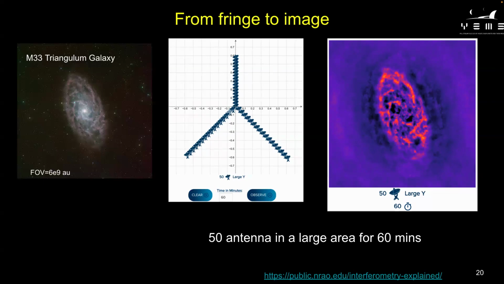So the observation is a combination of the number of antennas and the configuration. It makes a lot of difference if we make a circular configuration or a Y configuration. There are limitations of configuration. You can't just make a shape like your face. Sometimes while you are applying for observing time, they only give certain configurations. This time we will only observe in these configurations. That's it. There are spare antennas there.